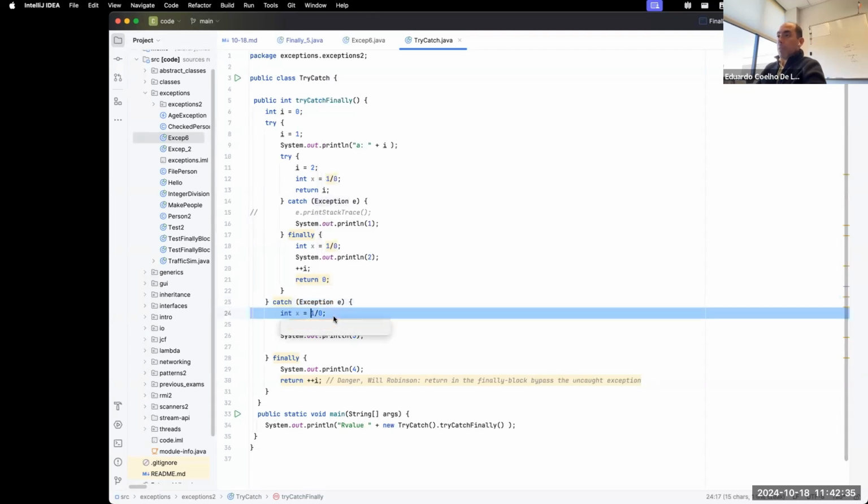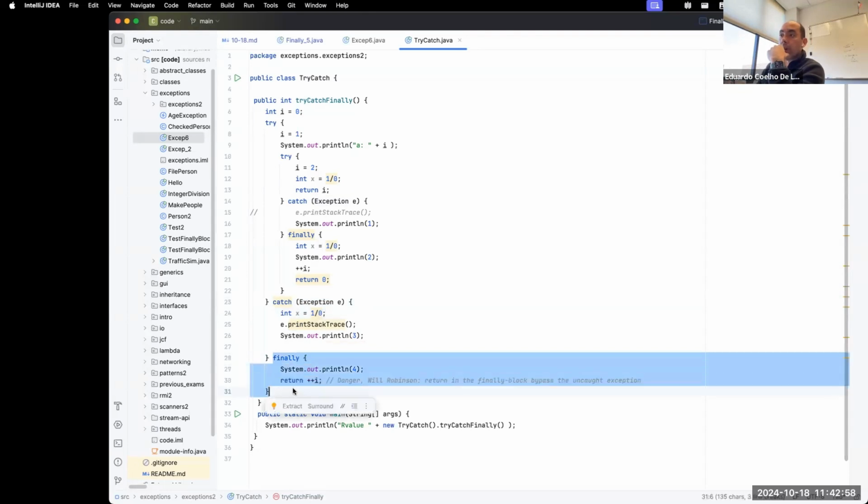One more time, I am actually generating one more exception. So this time, I will have no catch block that would be capable of capturing that exception, right? So what's going to happen next? What happens next is the program crashes and the stack trace is printed. No, the next thing that happens is you do have a finally block that, remember, is always executed, with the only exception of when the program finishes using System.exit.